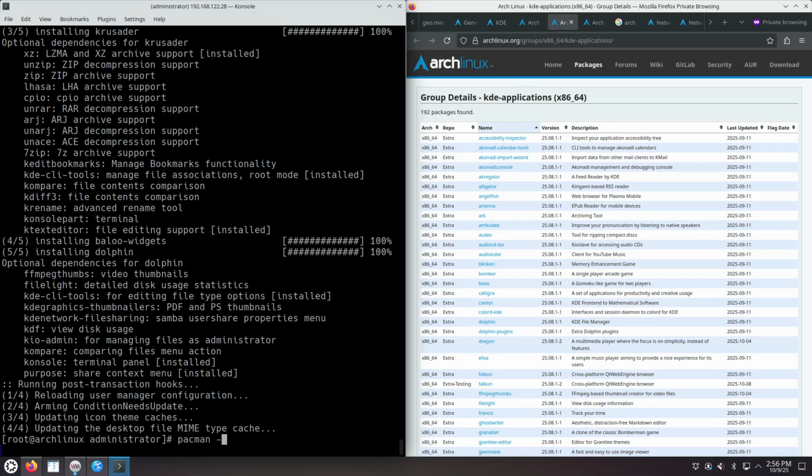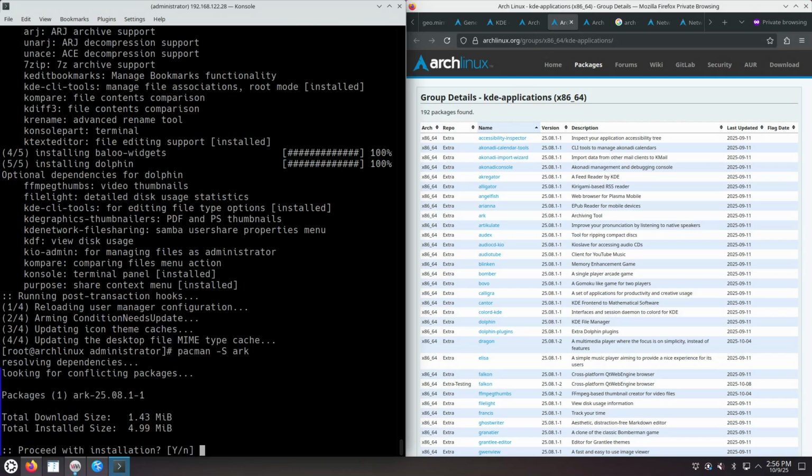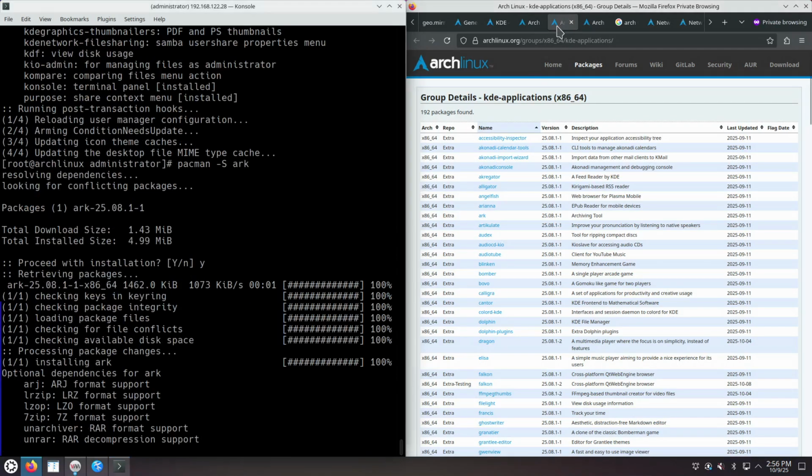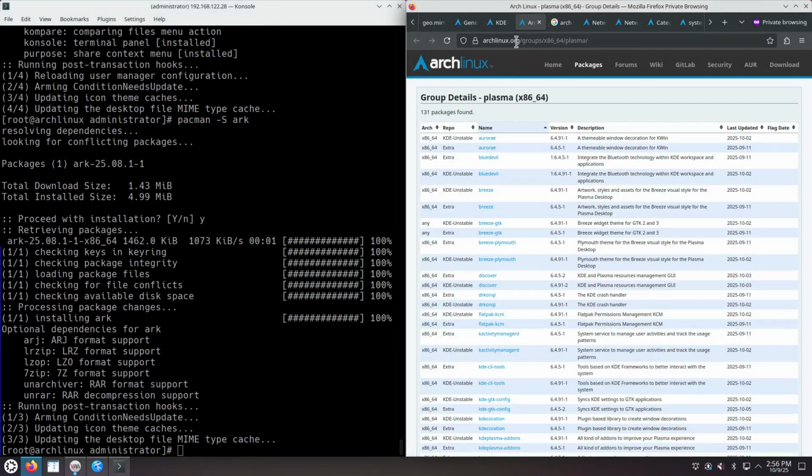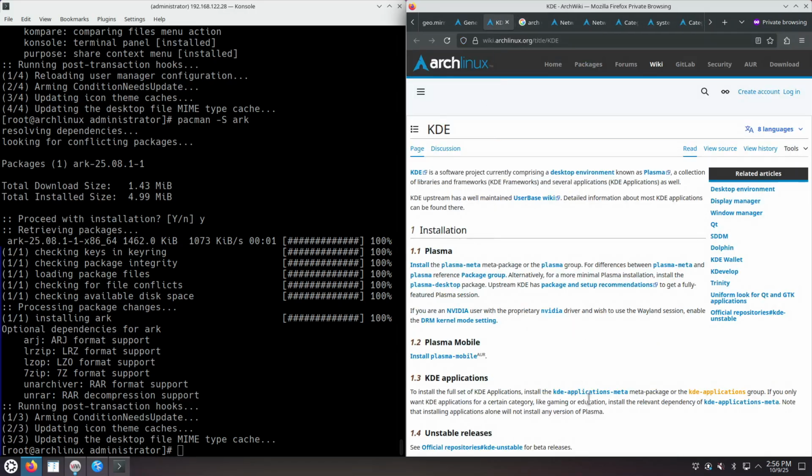I do not even know by heart the names of the packages. Ark was not pre-installed. No, there must be a meta package that I do not know the name of that will install a minimal desktop.